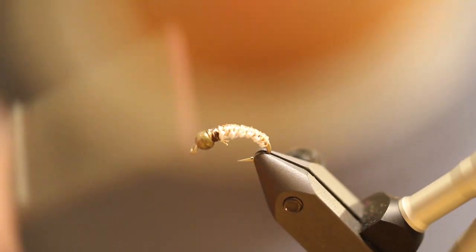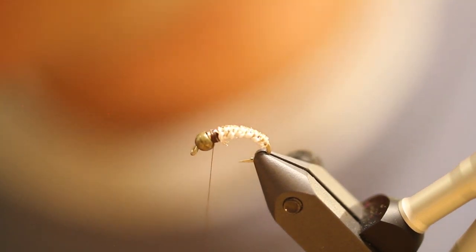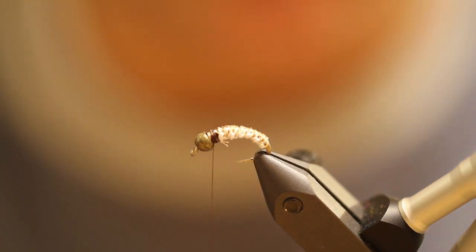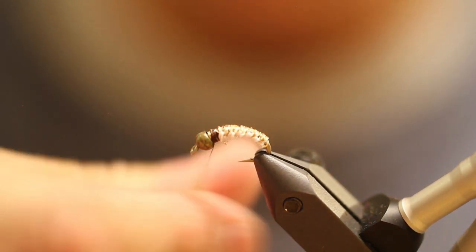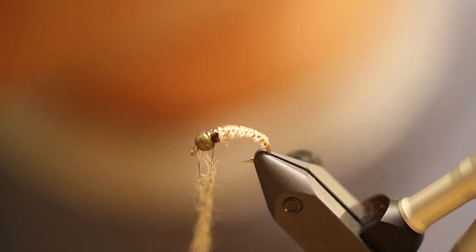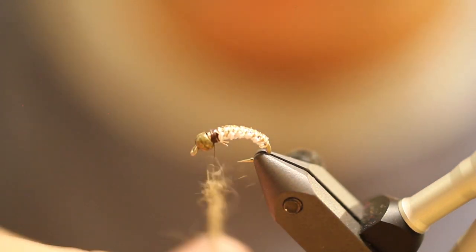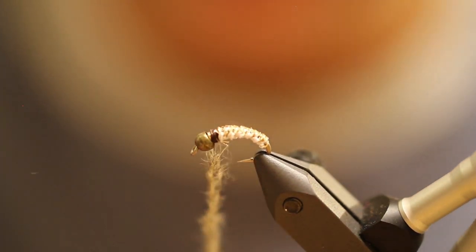Get that out of the way. We're almost done with this fly. It's a simple fly. This is one of my favorite colors I like. There's a little, I'm just going to use a little bit of SLF squirrel dubbing. I'm going to put it on the thread. I'm going to leave it pretty loose on the thread. I'm going to work here.